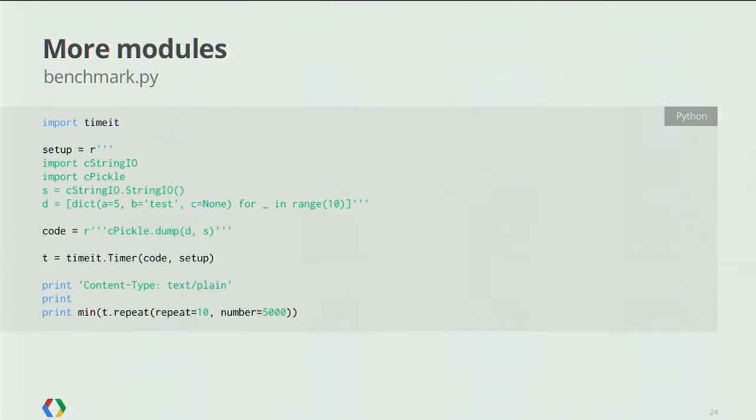It basically allows you to run code many times and generate timings for it. So the code I'm testing is code equals, and then I have this pickle dumps line. What that's doing is taking a Python data structure, serializing it, and writing it into a StringIO. And setup, the block above it, defines the setup that's used before that code is run. Then I define a timer, which takes the code and the setup, and I run this 5,000 times. I do 10 trials, and I take the fastest one.